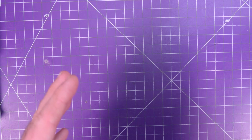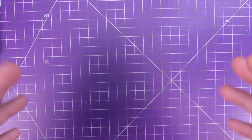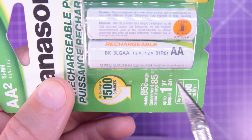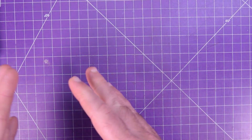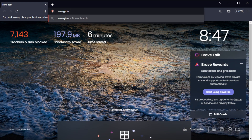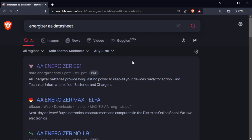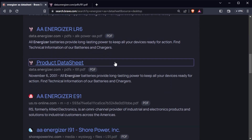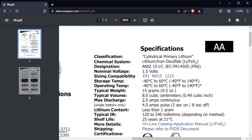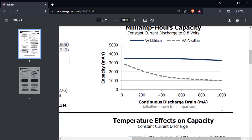For many consumer cells like AA's or C cells, the capacity and voltage will be written directly on the cell. For how much current it can deliver, however, you may need to Google the specific part number with the words 'data sheet' and pull up the actual data sheet. In that data sheet, you'll get more in-depth information about the current delivery of the cell, and you'll also see more precise information about how much capacity it has at how much current it's delivering.